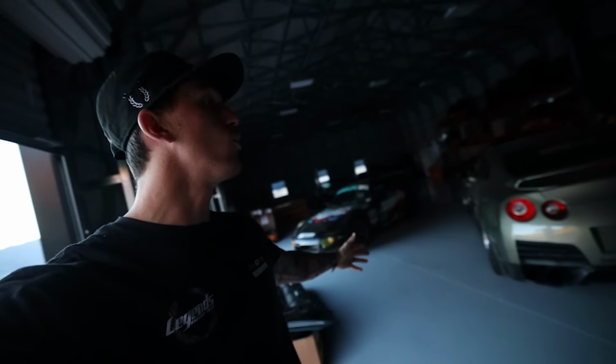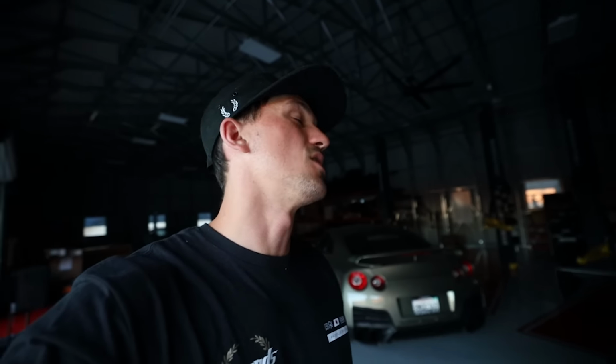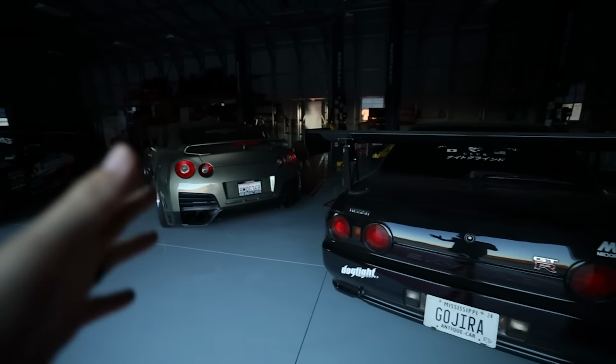So I just have to give a massive thank you, Garage Floors One Day. This is the coolest thing ever, to look at this and see how nice it is in here. And we don't have all the cars in here yet. We were waiting to get the lifts working so we can put some cars on the lift and put some cars underneath it. It was going to look really, really cool. Obviously that never happened. But that's besides the point.